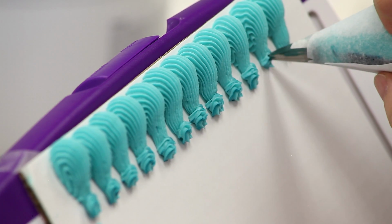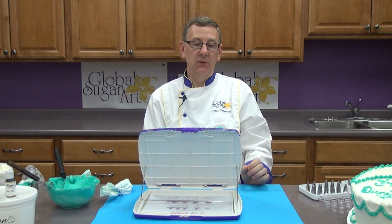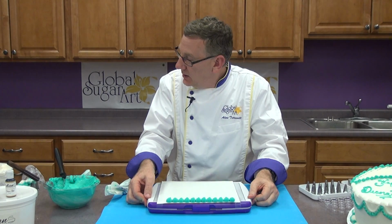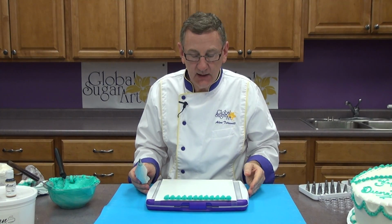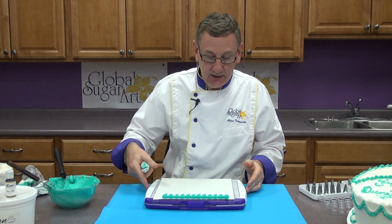And of course, you could do these with accenting colors. And that's a basic crown border. For the last couple of borders I want to show you, we're going to do a lattice first. And I'm going to be doing a lattice like I did on this cake after on another blank cake to show you how it's done on a cake.